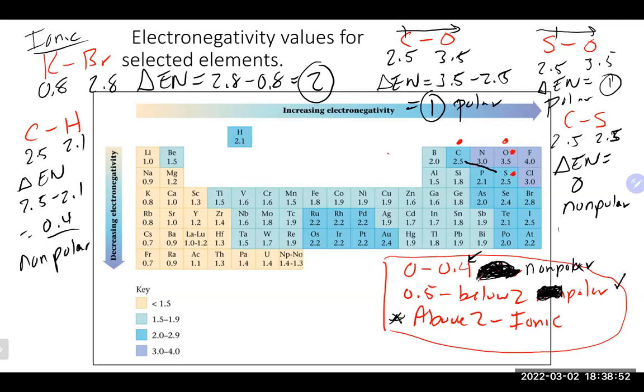So in a lot of cases you can run with just the general trend, up and to the right is more electronegative, and make a pretty safe assumption as to whether or not you will have a polar bond or a non-polar bond. Occasionally you just have to watch that diagonal relationship, but in most cases, you could just use the general trend, especially if they're in the same row. You definitely could use the general trend, and if they're in the same group, you could use the general trend without needing the numbers. Again, whichever one's further up and to the right should be more electronegative and should result in a polar bond. Any questions on that there? No. Okay.